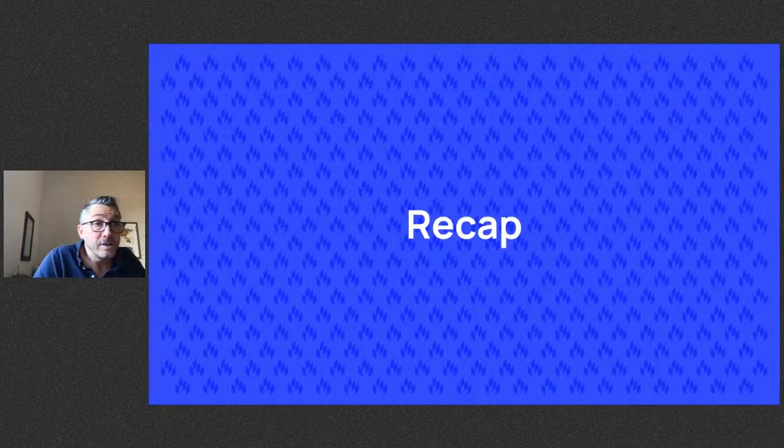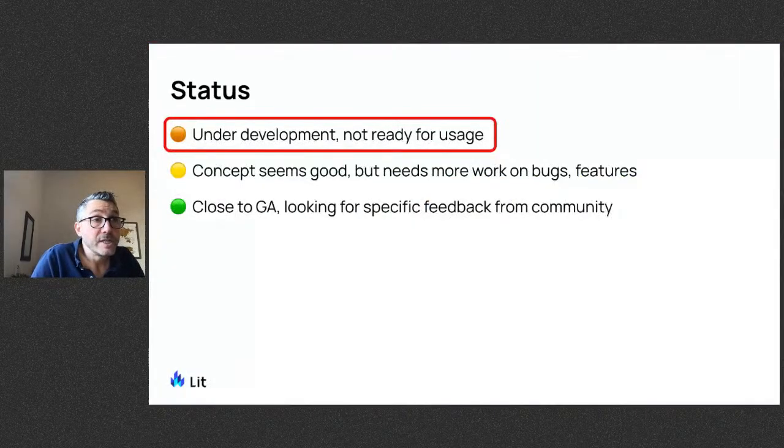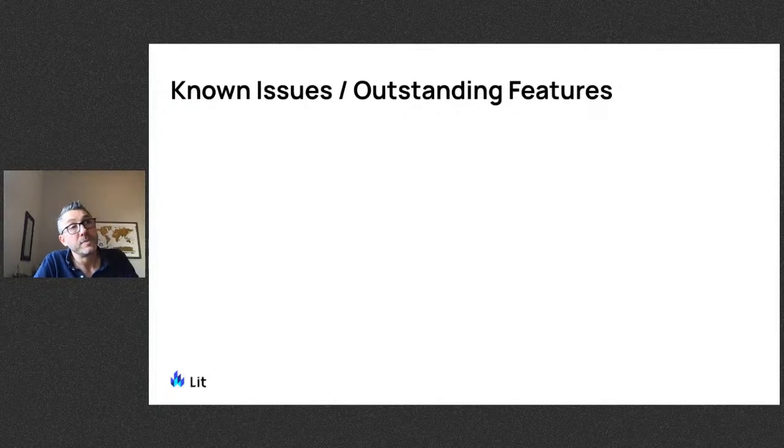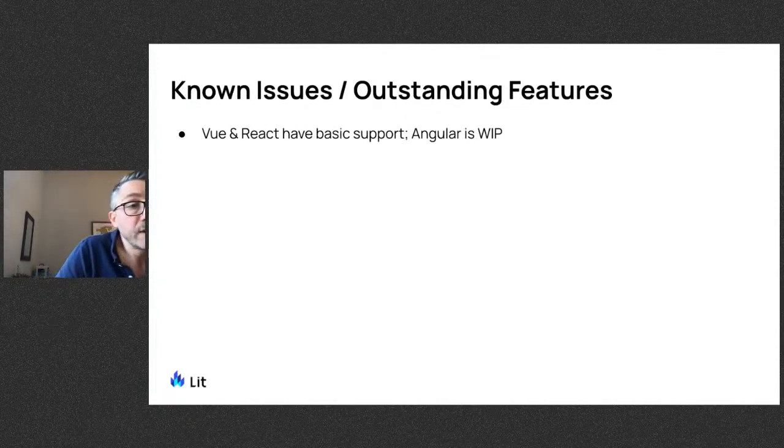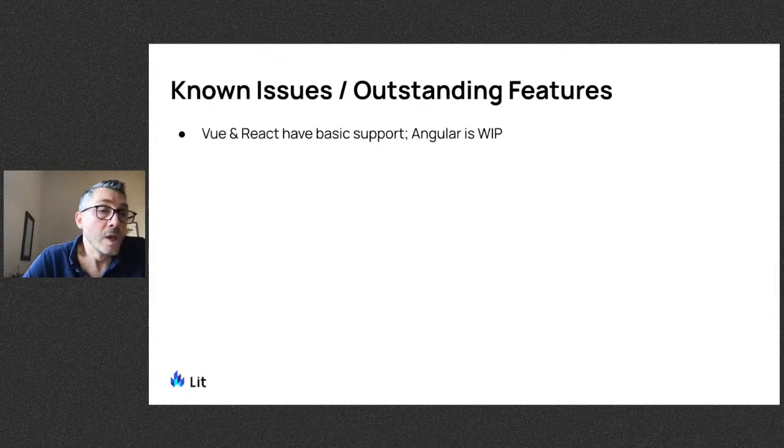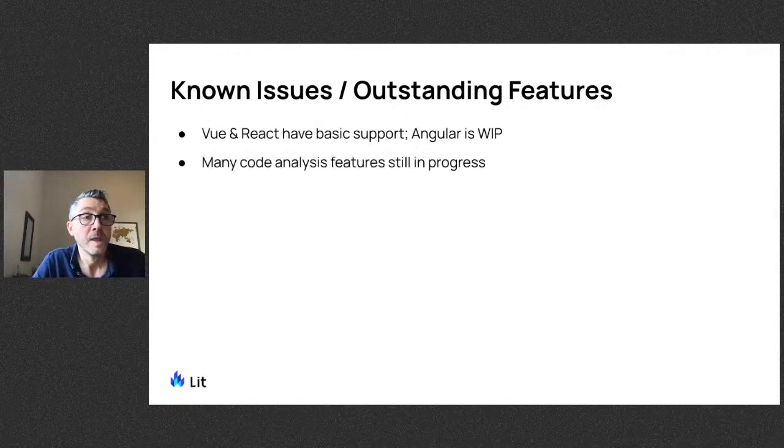All right, so to take a look at the status of this package, we still have it under development. It's not quite ready for usage, although it's getting close. The known outstanding features that we're looking at doing: Vue and React, we have basic support for generation done. The Angular one is still a work in progress because there's a bit more boilerplate we need to integrate with there.